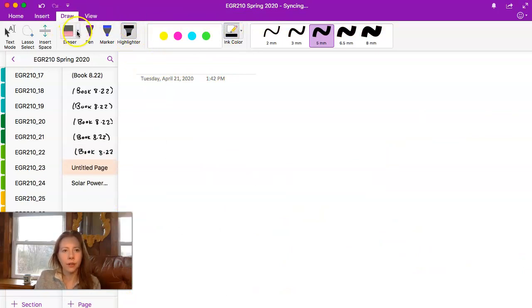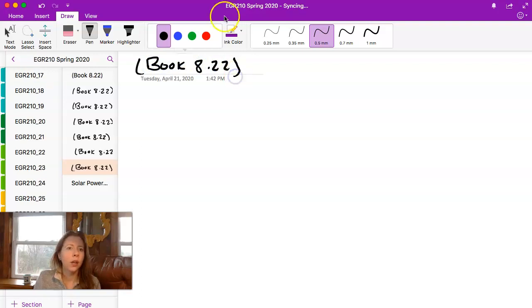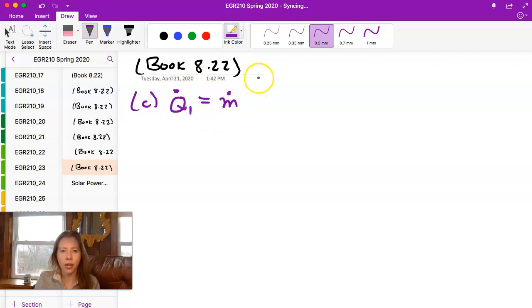Now, almost there. Okay, so for part C, we were looking for that heat lost in that line. So that's going to be between the turbine and the generator. So that's going to be M dot times H1T minus H1G. Okay, so it's what was our losses due to friction.